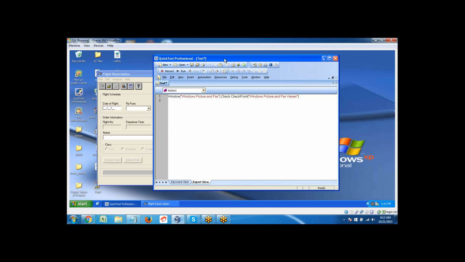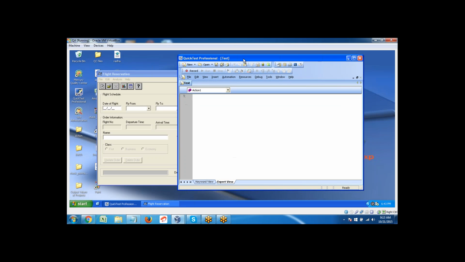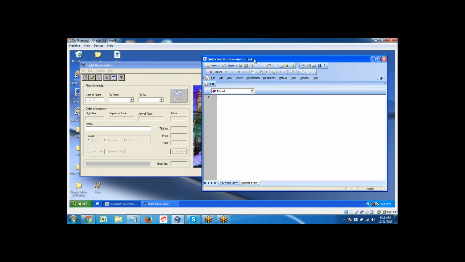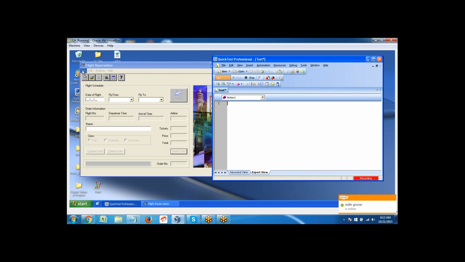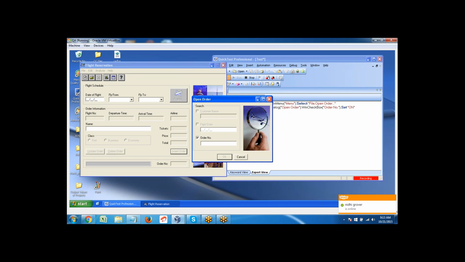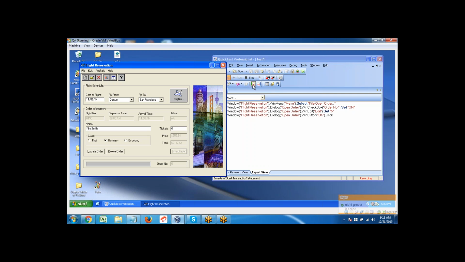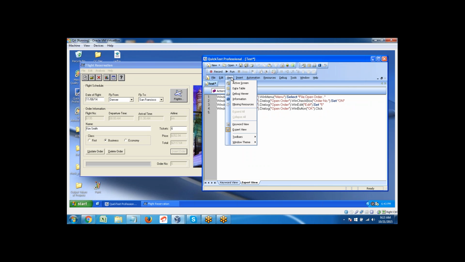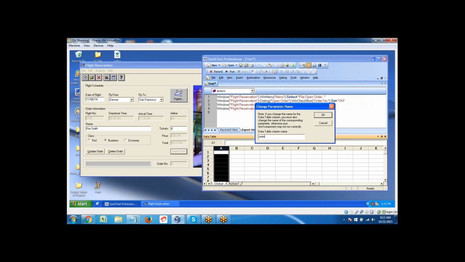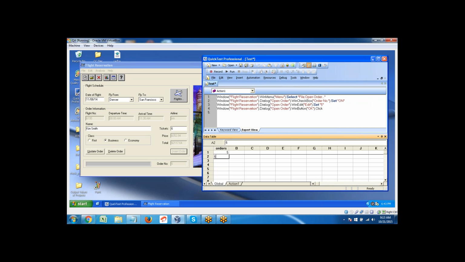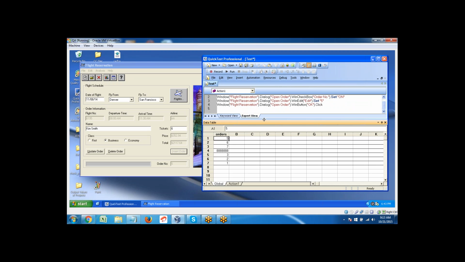In general, this is your application. Keep the tool under recording, Windows, apply and OK. Go to file, open order, order number 5, click OK. Stop recording. Go to view data table. Here, what you did is example orders. Here you are saying 567, by mistake 888 you entered. Then 321. This is the test data which you prepared.